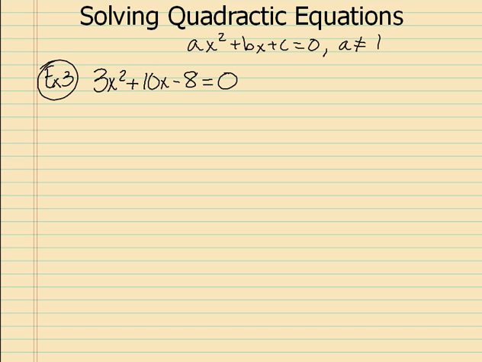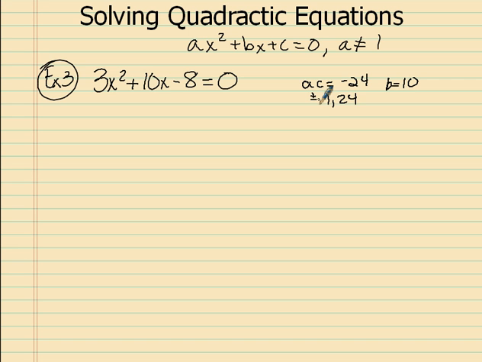So we're going to go ahead and take a look at the technique AC. When we find that product, AC, when we multiply 3 and -8 together, we'll get -24. Now I want them to have a sum of positive 10. So I need two factors of -24 whose sum is 10. So if I do 1 and 24, whether that's positive or negative, it's not going to matter because that's not going to get me close to positive 10.